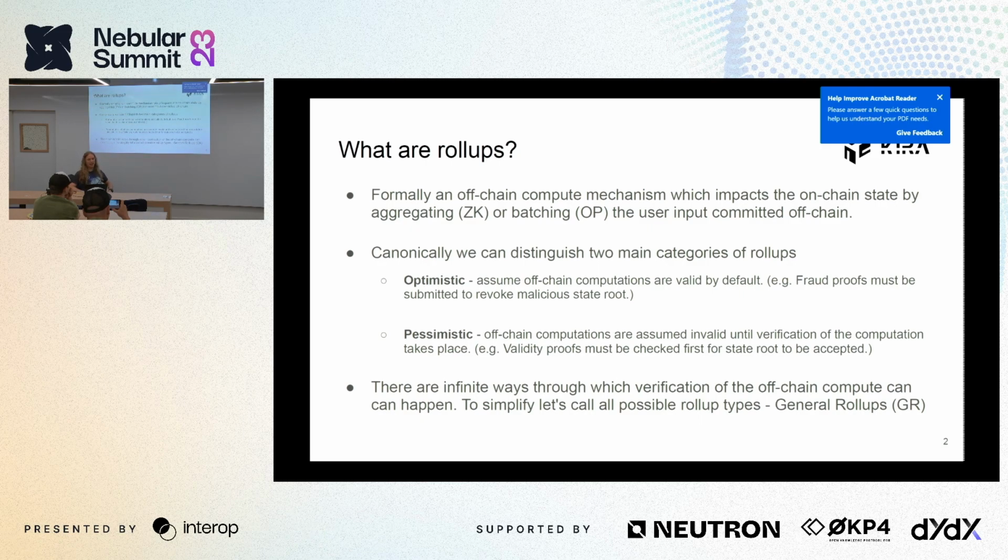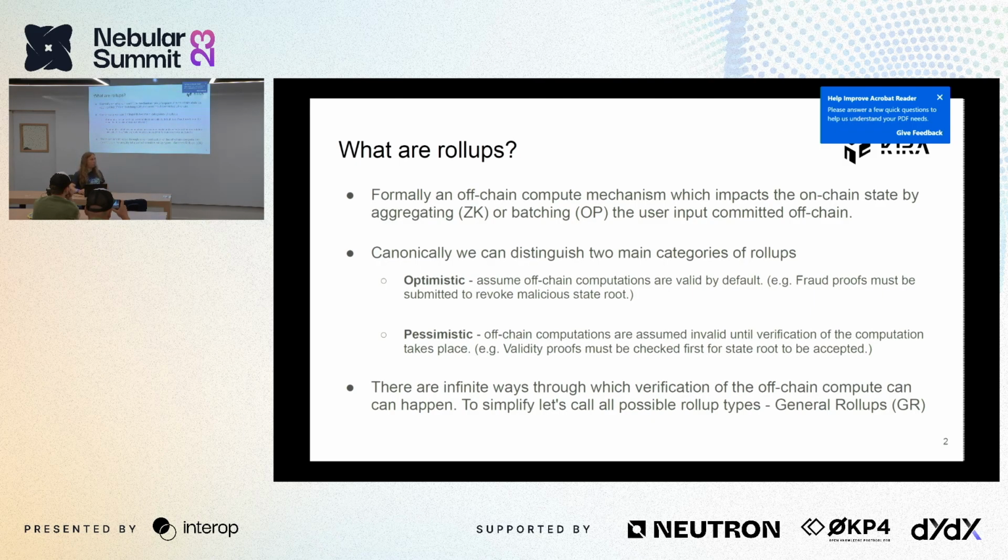Because a rollup does not necessarily have to be something created in the context of the blockchain itself. Actually, with general purpose rollups, we'll be experimenting with a concept of a rollup that is not necessarily a blockchain application or has anything to do with a blockchain application. And yeah, so what is a rollup? It is basically some form of off the base layer computation that impacts the state of the base layer.